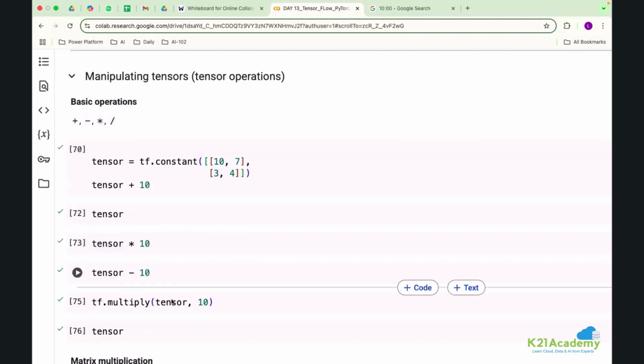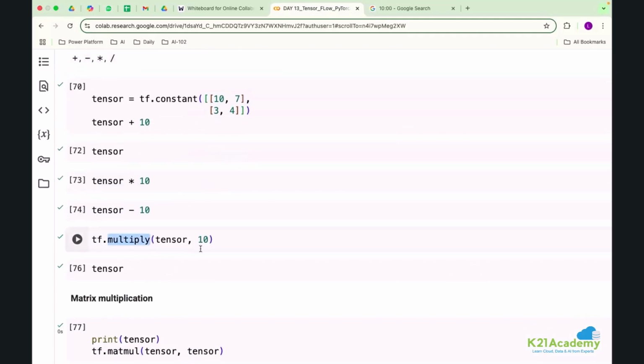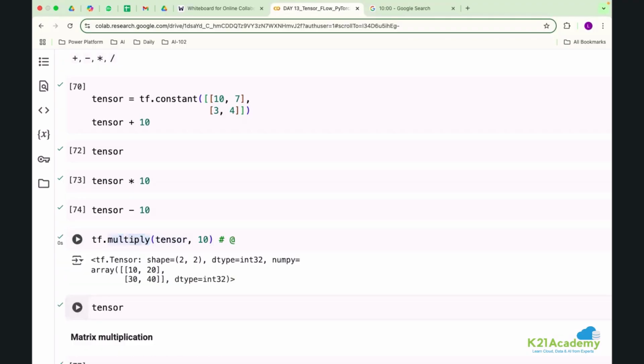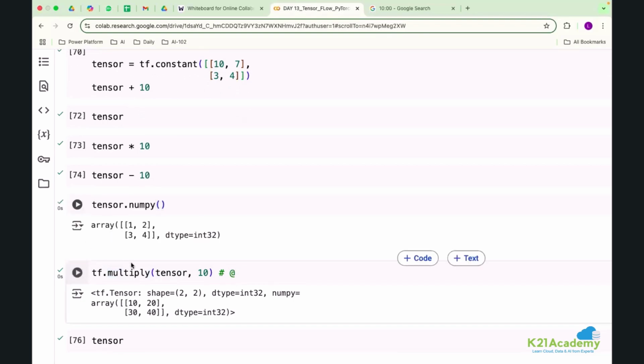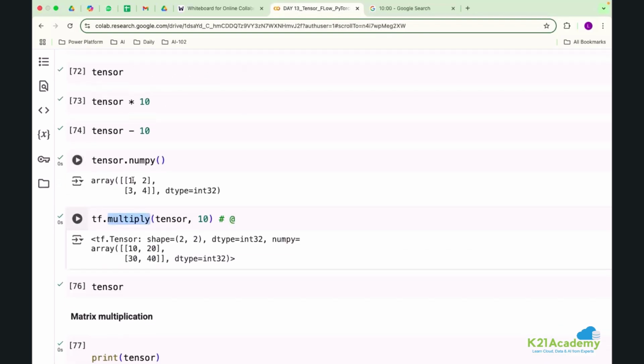I think I repeated that thing, but here we have multiply. In case you want to use multiply, you can use the star symbol or the dot symbol. We have various ways to perform this multiply. One of them is the simple multiply here, tensor, 10. Here you want to multiply with the value 10. So we are using this simple method, the multiply method. This was 1, 2, 3, 4, and you are going to multiply with 10, and we got 10, 20, 30, 40. Right? We got that tensor.